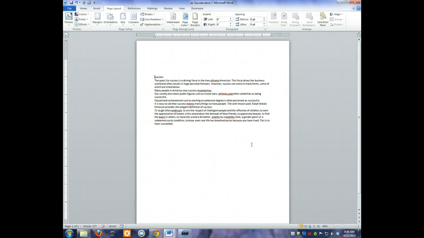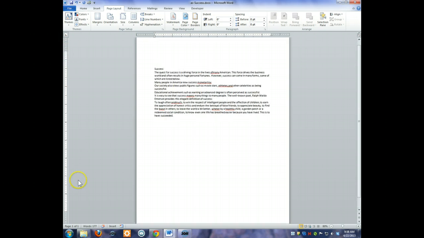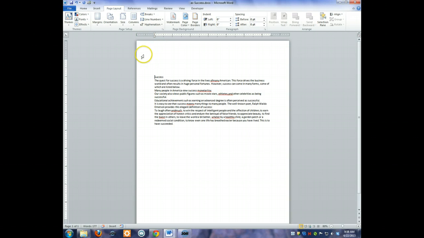I want to take a moment here to talk about the indents and the margins. This is an area where a lot of students have some confusion. If you look at the top of the document, here on the ruler on the left side and the right side, you'll notice these gray markers. You'll also see them on the other ruler at the top and the bottom of the document. These are the margins. This is an area where the document will not have any words. This is an area that's set aside to have it stand off from the edge, and also because a printer cannot typically print all the way to the edge of a document.